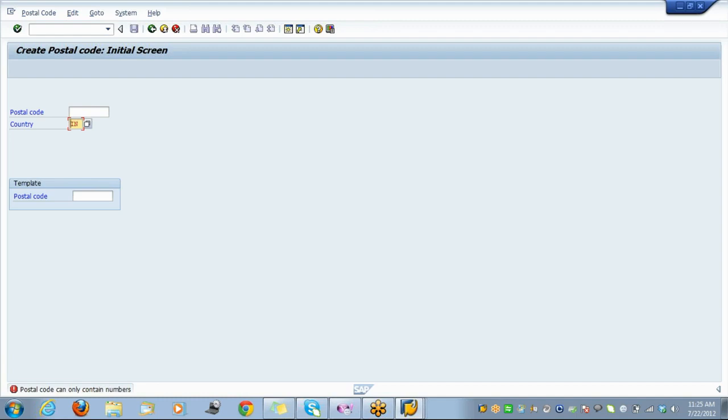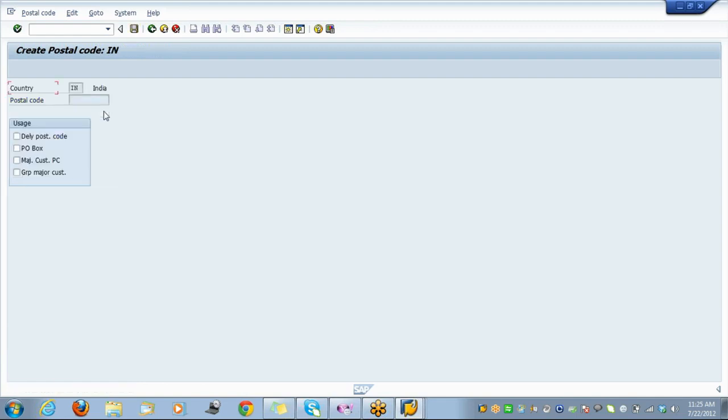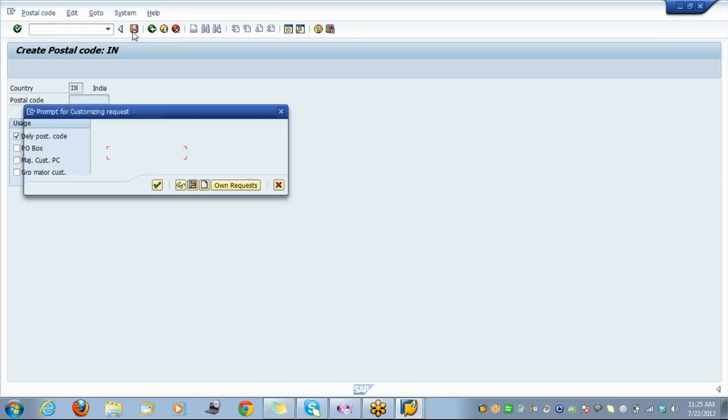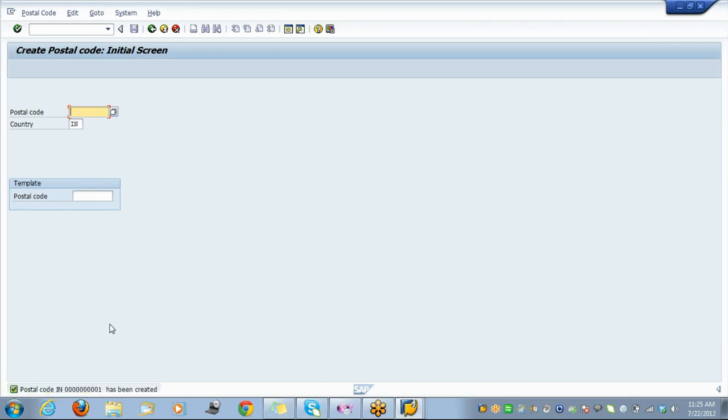Now, I am not giving any number range over here because the system will propose the number. See, now the system has accepted it. Just save it. This is the number range the system has proposed.